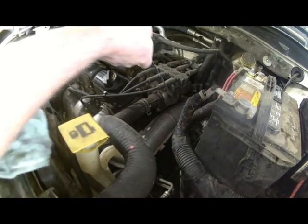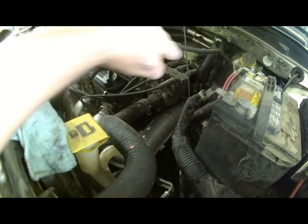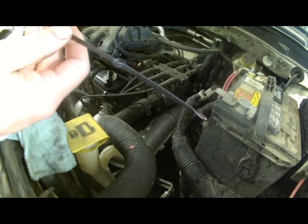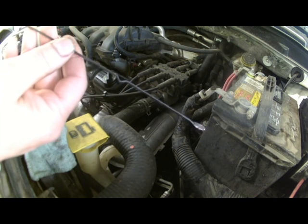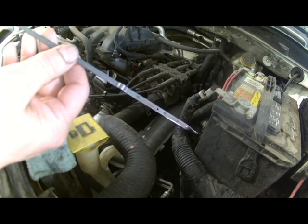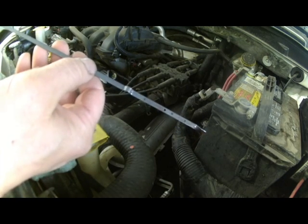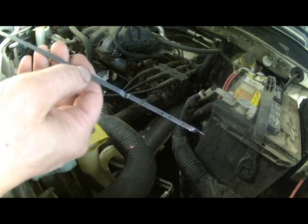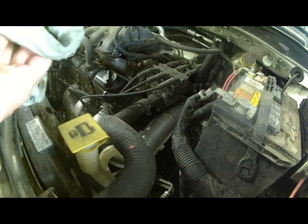Been running for a few minutes. We'll drop the dipstick in here, clean it off. And it kind of actually looks like it's already up to the full mark, kind of up here. Didn't really expect that. So maybe I'd suggest for you to start with about 4.5.